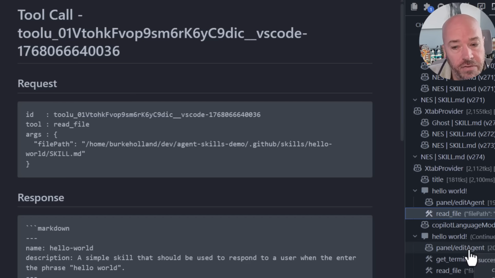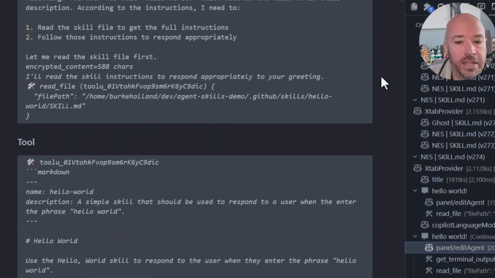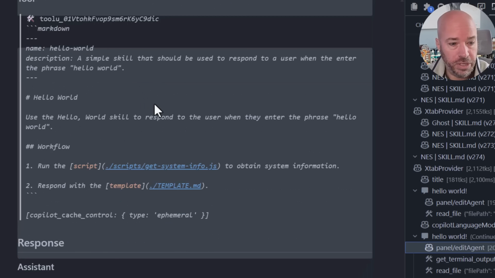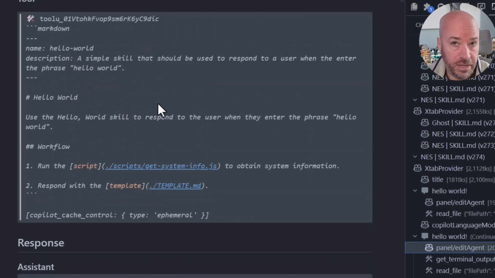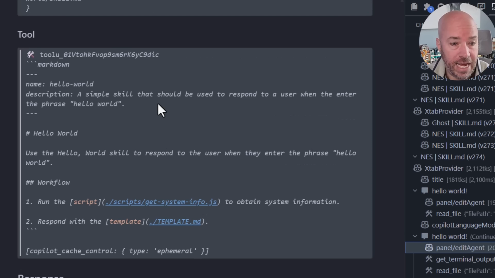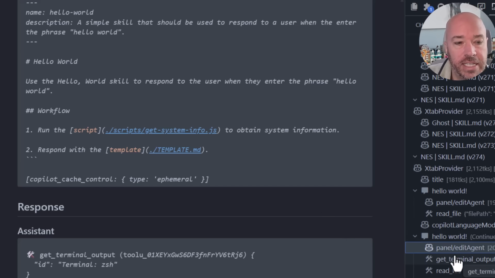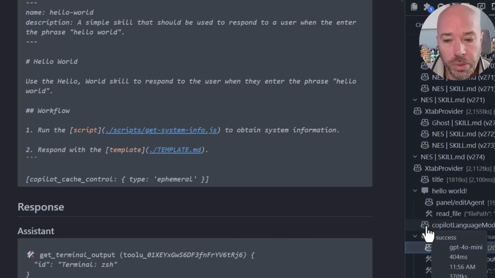And then if we come down again, so we're looking at the system prompt, the whole agent turn. So it calls it, right? It's now in the prompt here as a tool call. You can see the response from the assistant is that it has read, and now it knows that it needs to run this script to get the terminal output, which is the very next thing it does. So it's progressively loading in these things that it needs. So these skills are super efficient.